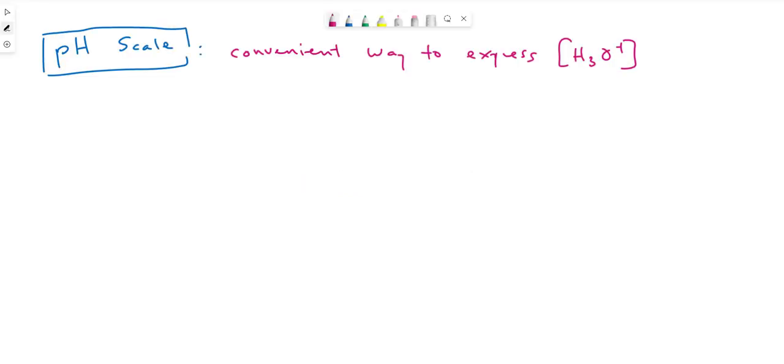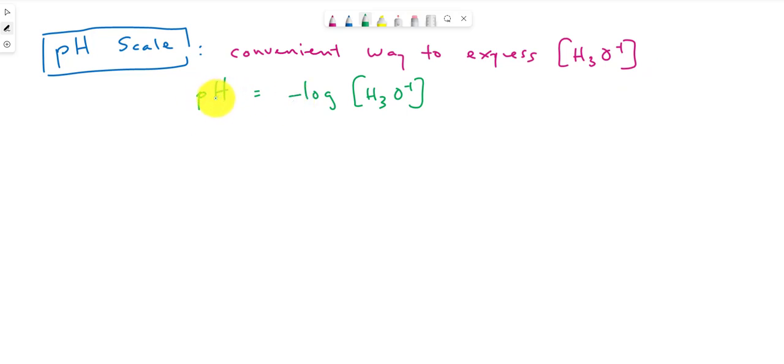So building on the last video, the pH scale is simply a convenient way to express or represent the concentration of H3O+, with an equation of pH equals the negative log of that H3O+. So why do we use negative log? Well, when we take log terms, we get rid of that scientific notation, and now we have whole numbers. And so we have a scale from 0 to 14 rather than a scale that's exponential from 10 to the minus 1 to 10 to the minus 14. And we use the negative here because it takes that negative exponent and makes it positive.